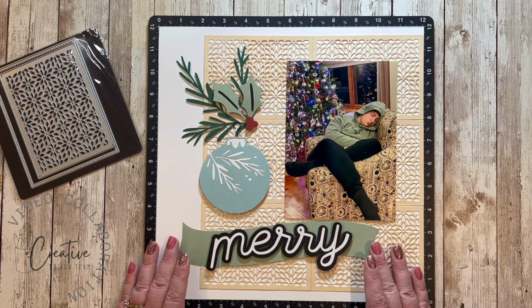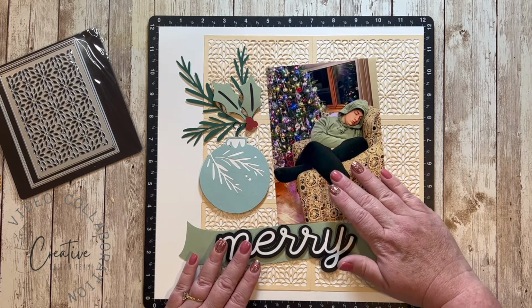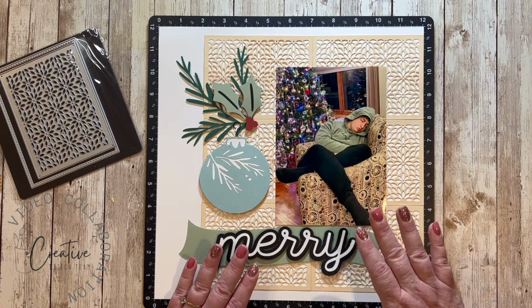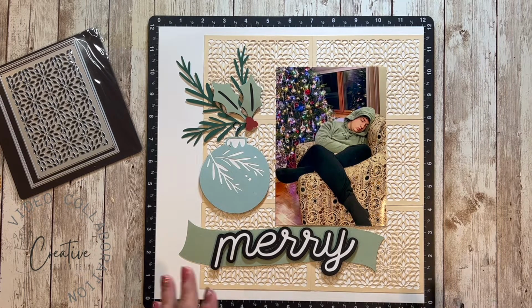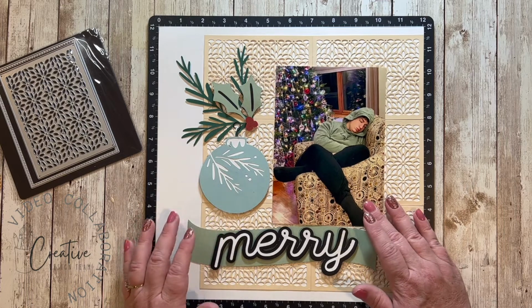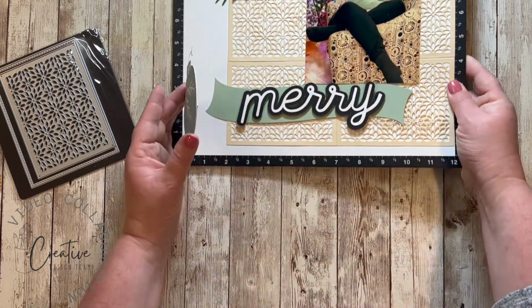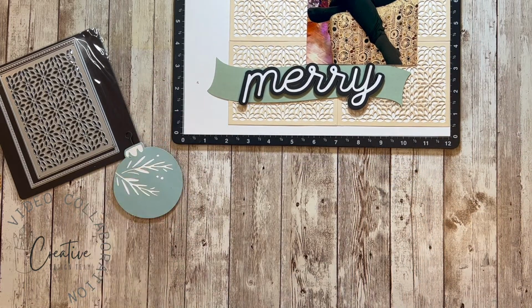Maybe I'll just pull this over a bit. Yeah, right about there. Sometimes I like to put the pictures a little diagonal. This time I'm not so sure. But this will be our layout. Now, let's go ahead and do just a little bit of a special treatment here to our ornament. So I'm just going to set this aside for a moment while I pull in my all-purpose mat.